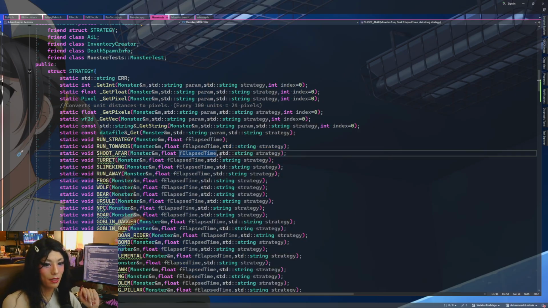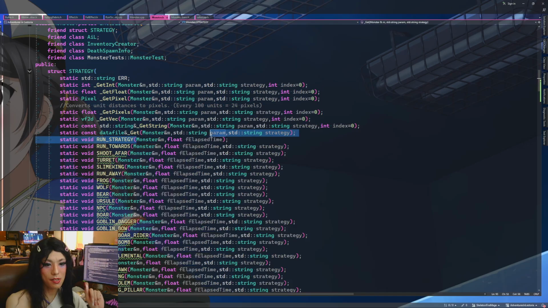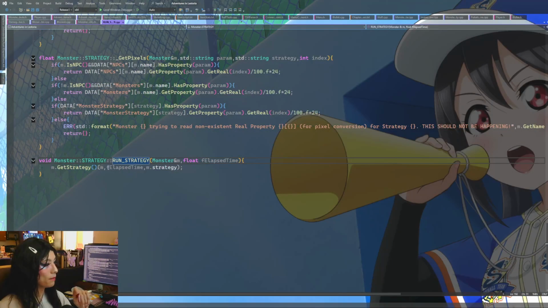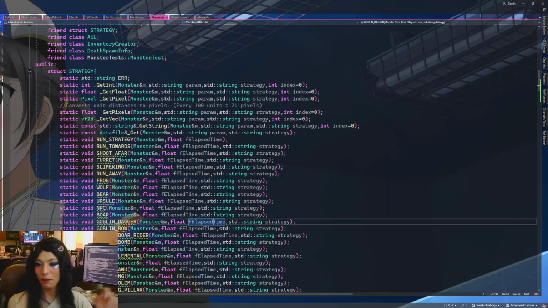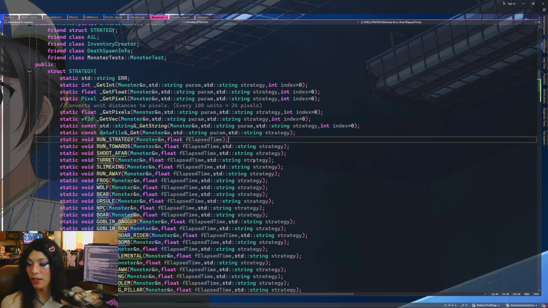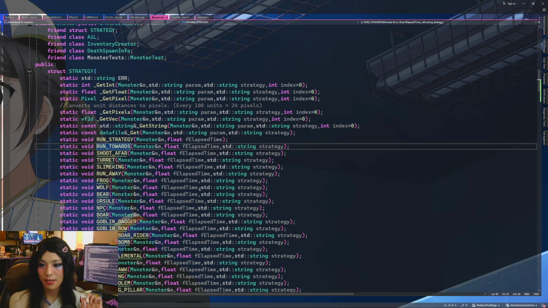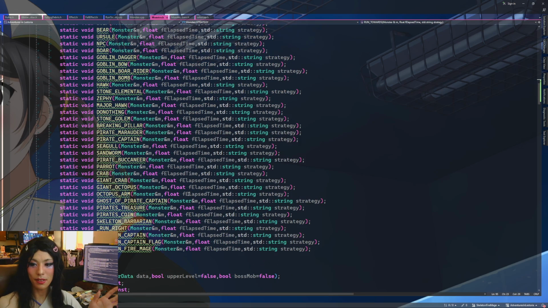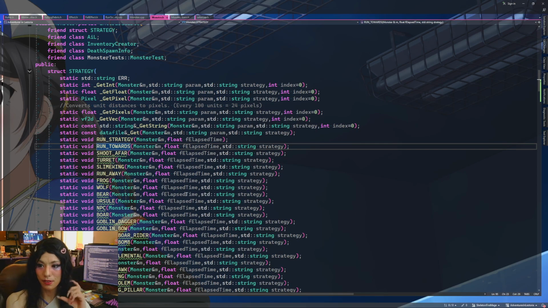So I think we need to hook up run strategy with another function, and then if we want to run one of these other functions, we call run strategy again with that function instead. I think this is the key to resolving this, and is something that I might not have realized until now. But yeah, that is what we have to do.